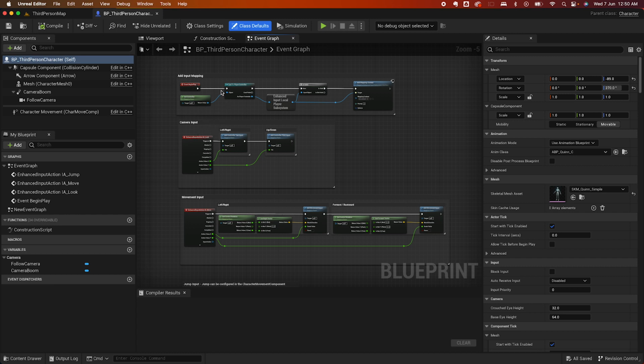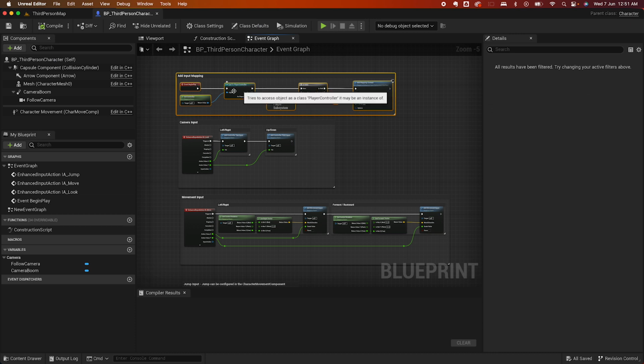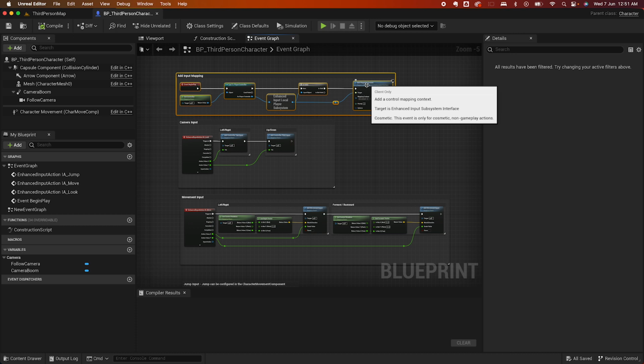As you can see, there is some input mapping already done for us by the template. On event begin play, it's casting to that player controller, which is a different class, and then checking if it's valid, and then it adds that mapping context, which is the IMC file we were looking at.